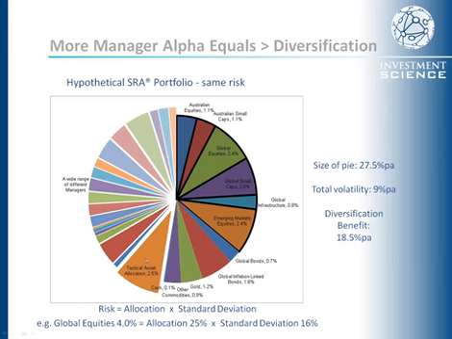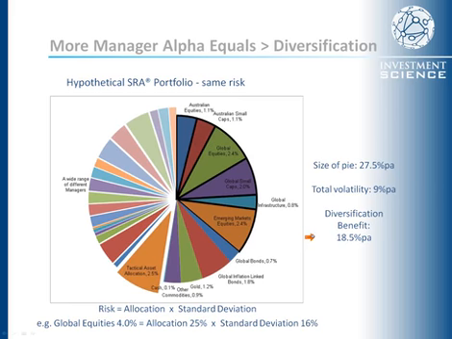The tactical asset allocation we show here is plus or minus 25% with regards to equities, which has been used over time. And then we've got a much wider range of managers which are contributing to roughly half the volatility of the portfolio. So here we've got a total size of the pie of 27.5%. Previously it was only 16%. But because we're using more diversified pieces, the total volatility is only 9%. So the diversification benefit that we pick up is 18.5.